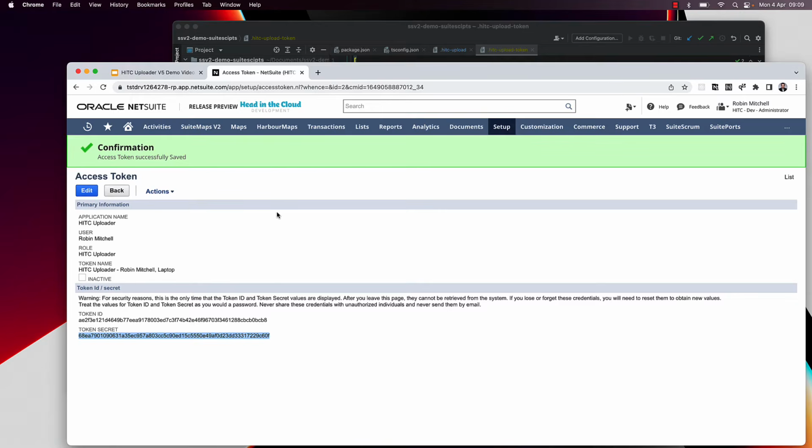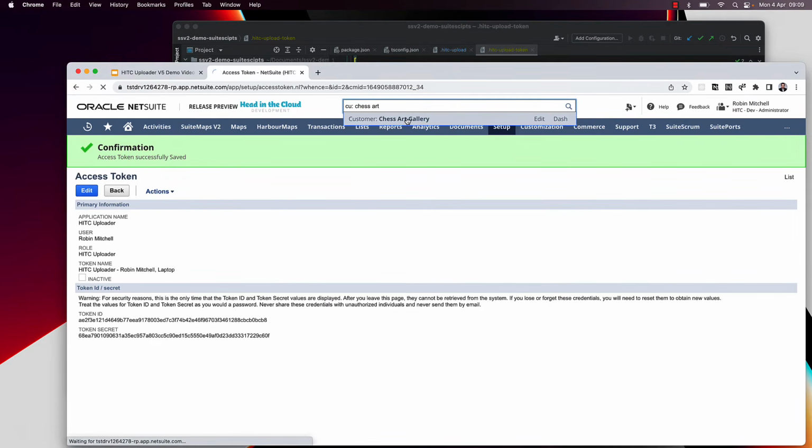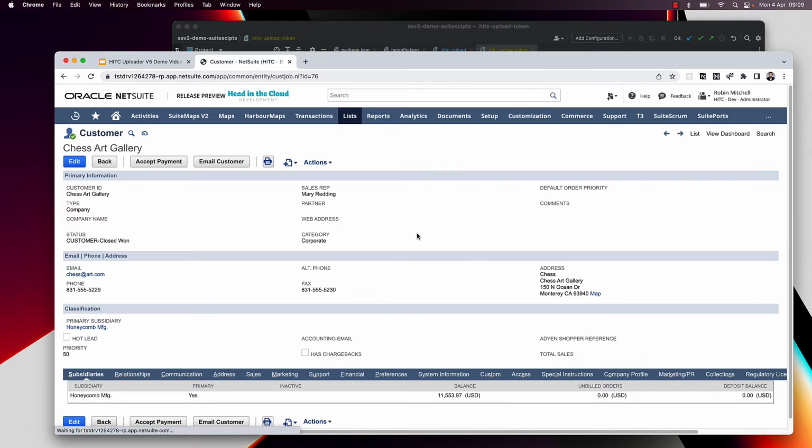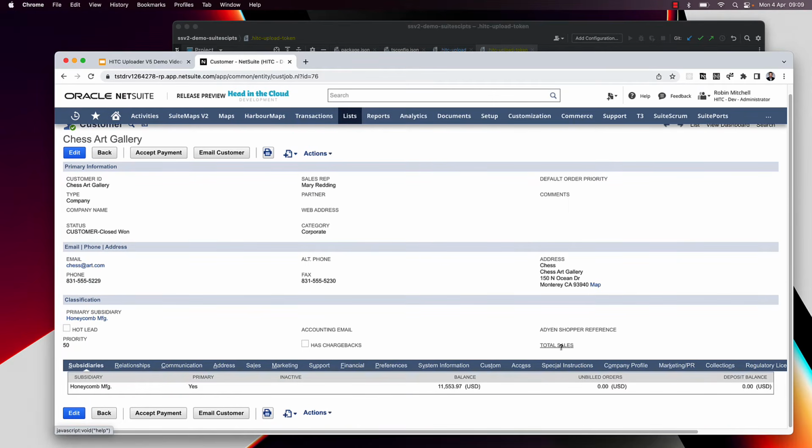Now before we start coding, let's talk again about what we want our script to do. So here I have a customer, and notice that I have a custom total sales field here. We're going to calculate this value using a dataset.